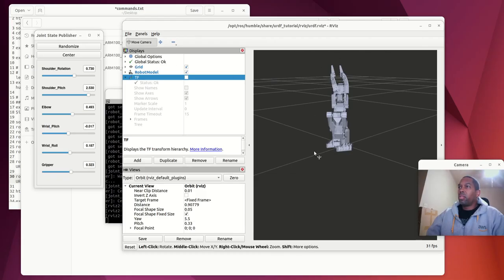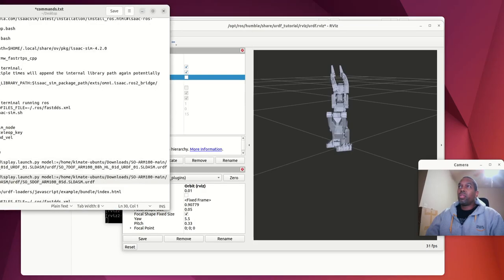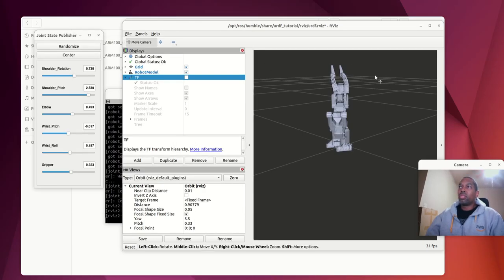And here's the finished product, very cool. I could go ahead and save this config file somewhere where we're going to deal with this robot, but we're actually not going to do that right now, because we're going to build out a ROS 2 node that supports this robot, and launch files and all that kind of stuff. That's later in the line. What we want to do is really focus on just what is in Isaac Sim. And to that end, I already have Isaac Sim.